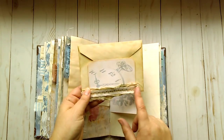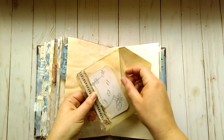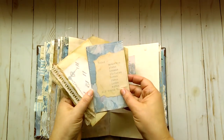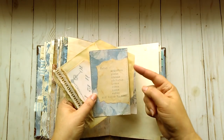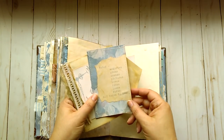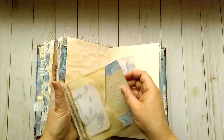A bit of collage on this pocket with some seam binding. This is an envelope which I stitched some fabric on, and an image of a clock which is faded and serves as a tuck for the flap of the envelope. I created a journaling card that says 'faded' and then lists: memories, plans, dreams, pictures, loves, lives, looks, words — all taken by time. That correlates with the clock image there.